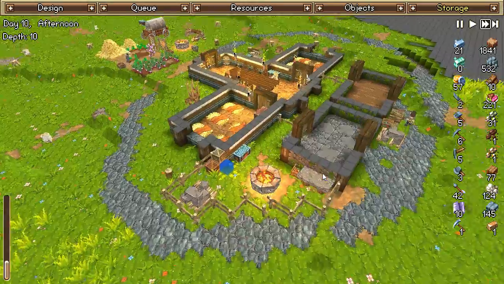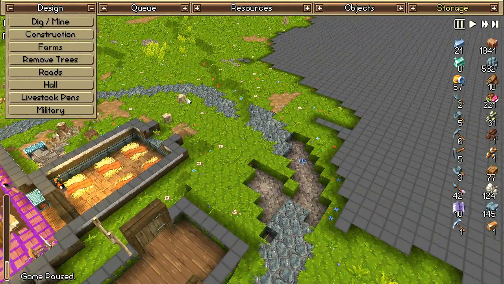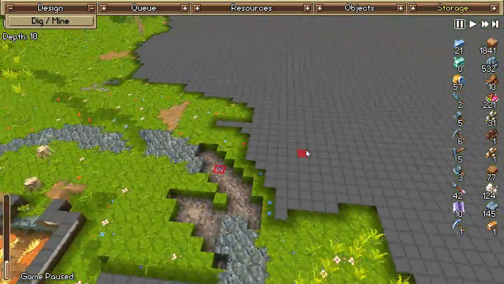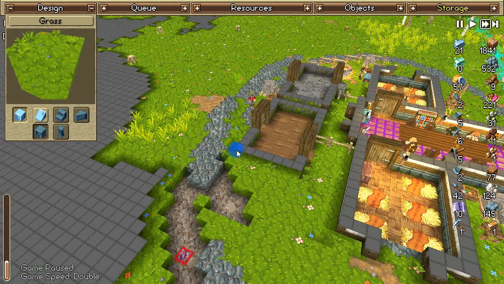Okay, so we've done that. So now we need to sort out the room inside, actually. In fact, it's finished over here. So let's just put this down for the minute. We do need to mine that out, because we do need that. That's the only thing that's there, though. That's cool. Okay, so, terrain. Get a bit of grass down.